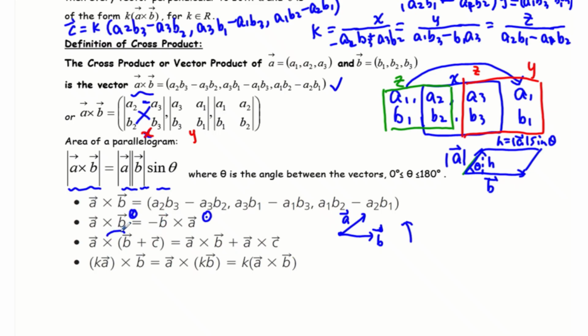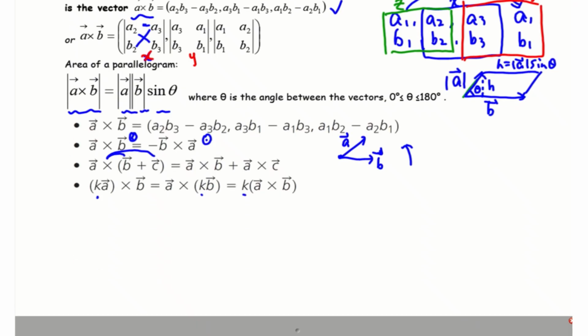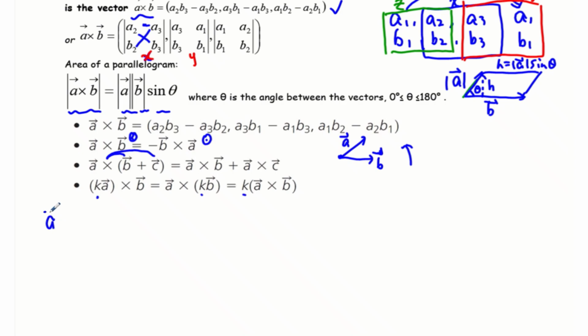If a cross product has two vectors added together, we could just separate them. If there is a scalar at the front, we could move the scalar to the front, it doesn't matter. So now I will show you another way to memorize this cross product formula. We could use A cross B. We are going to create a matrix, that is, instead of the 2 by 2 here, we will use 3 by 3. So 3 rows and 3 columns.